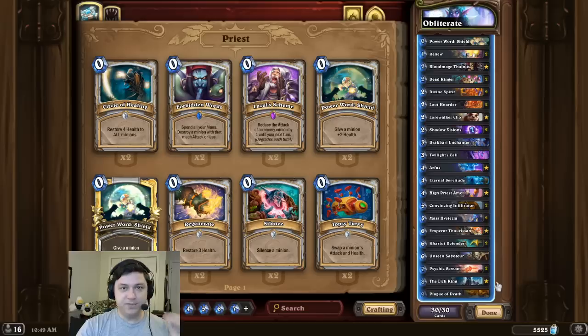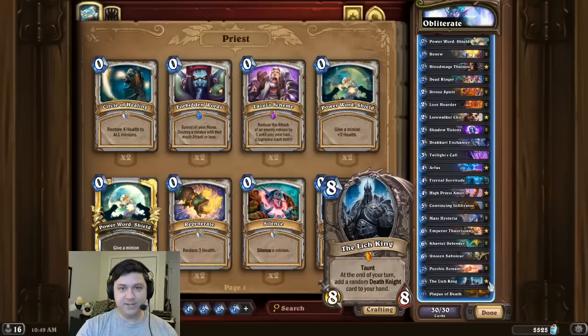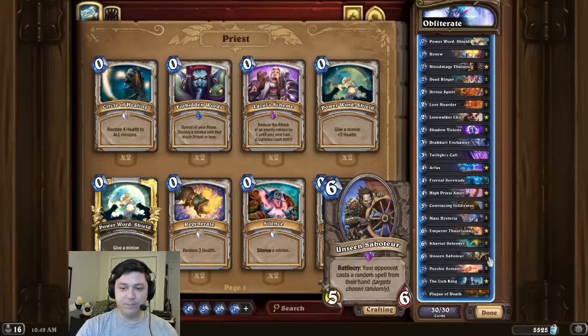So calling this combo difficult is definitely an understatement. We have to get exceptionally lucky, because just to hit the Obliterate, it's a 1 in 8. And then when we play the Unseen Saboteur, depending on how many spells the opponent has in hand, we have to get lucky just to pull the Obliterate. And of course, Obliterate can target any minion on the board, so we have to get lucky that it hits one of the three correct targets.